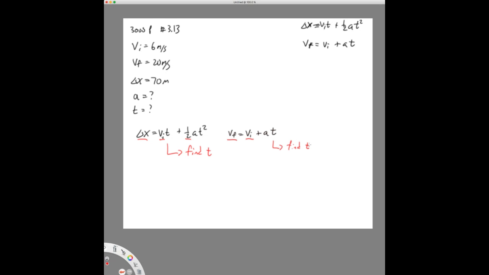So this is what we kind of have to do. We have to solve one of these equations for t and plug it into the other equation. This is a classic two equations with two unknowns situation that you see in math class. But it's hard to recognize it because in math class it looks like x plus y equals 2 and x minus y equals 3. And then we solve it either by substitution or elimination. And if it looked like this, you guys can all do it. But when it looks like this, it's very hard.